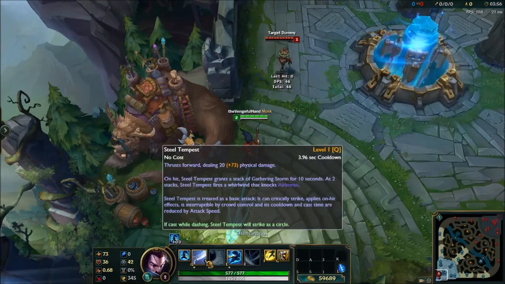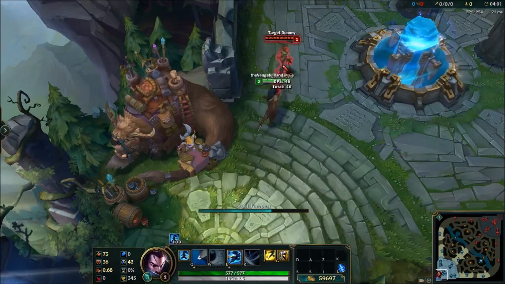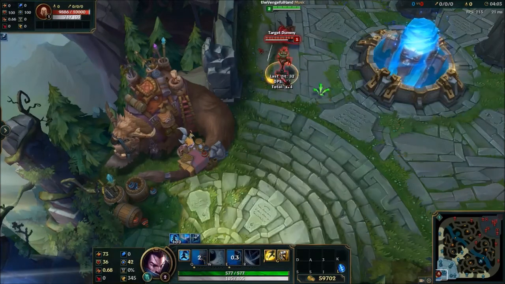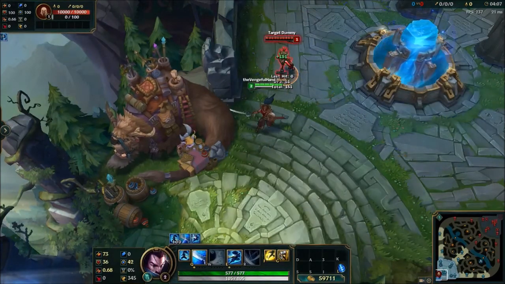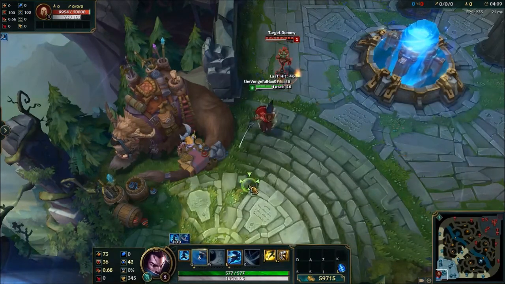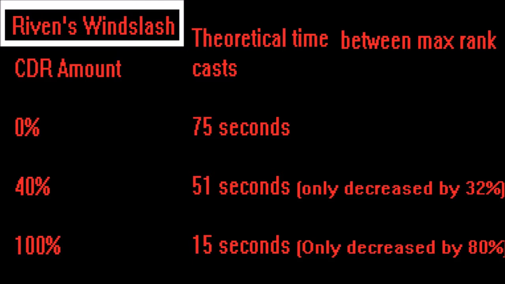In a way that is entirely the converse of why cooldown reduction is so good on CDR hyperscalers, champions with long cast times are also less efficient with CDR. A good example of this is surprisingly Riven's ultimate, at least the second component of it, Wind Slash. At max rank with no cooldown reduction, you may throw Wind Slash every 75 seconds. With max CDR, it's every 51 seconds. If you do the math on this, this is equivalent of only having about 32% cooldown reduction.